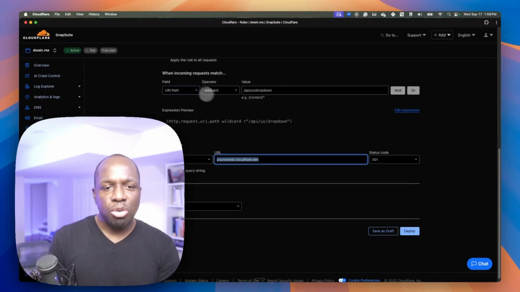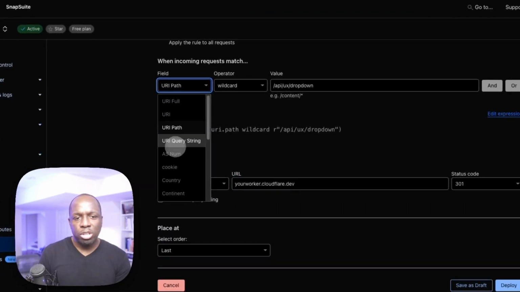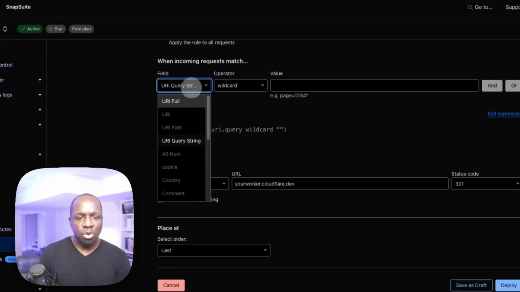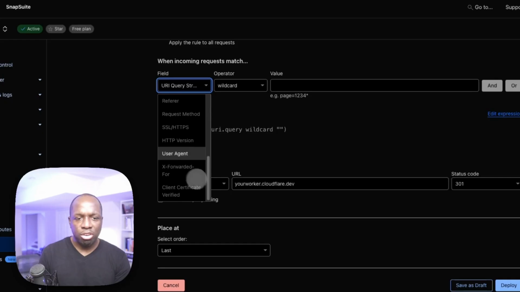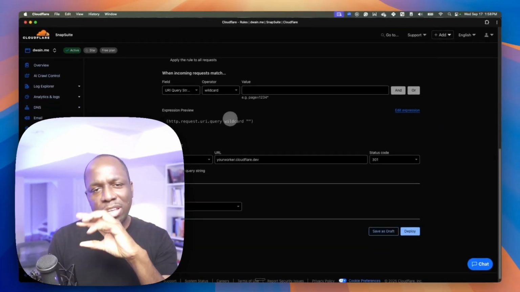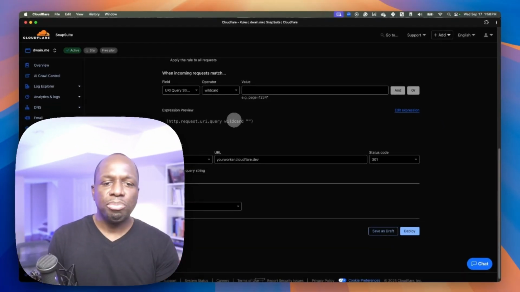So this is basically just how you could do it. Now there's other options here that you could go into. You could check by the URL, or by a specific query string, or you could even do it by things such as country. It just goes on and on in terms of the options that you have, right? You could look for specific HTTP headers, etc. So there's a few options here on how you could take that traffic, inspect it, and then just reroute it, right?